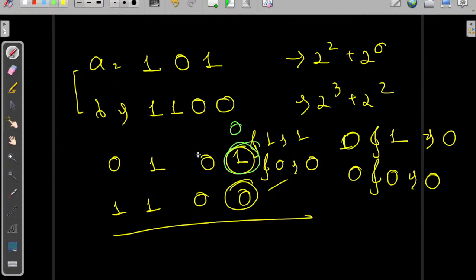Next I come to this bit, both bits are same, so we don't need to do anything. Here, I can't turn on a bit, but I can turn off a bit. So what I would do instead is, I would have this bit turned off. So first, we have the values 1, 0, 1, and we have the next value as 1, 1, 0, 0.